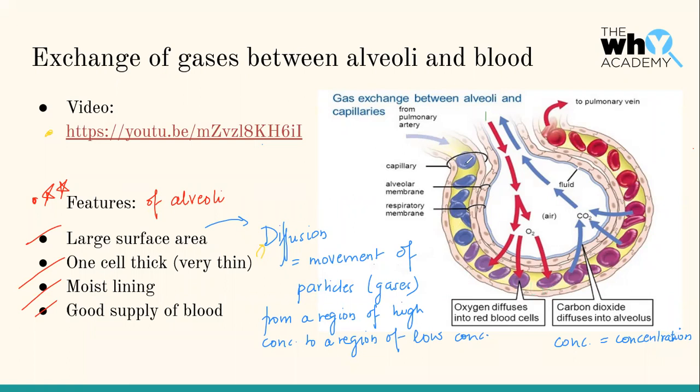This diagram is not asked to be drawn, so don't worry. You can't draw all these color changing things happening, right? So they don't usually ask you to draw it. All you need to know is that this is the alveoli, then diffusion will happen in this direction, oxygen will move in this direction, and carbon dioxide will move in this direction. That is sufficient. Sometimes they may ask you to label it. So as long as you know that this is the way it is happening, you'll be able to label it also, right?